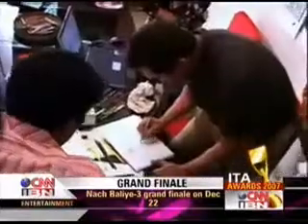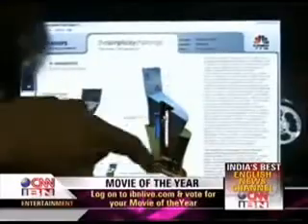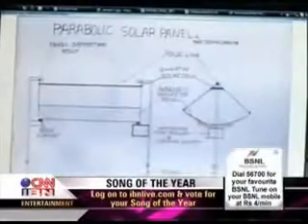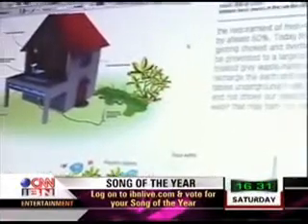Once we saw the projects and ideas that came out, we were really humbled, actually. Considering that most of them — probably all of them — haven't had a design background, but some of the ideas they came out with were really fresh and really interesting. Vinil Ratnakar, Chief Designer at Flip Design, worked closely with our 19 candidates to help them articulate their ideas in the form of 3D imagery. These 3D images were made by students at the Arena Animation Academy in Mumbai. From written descriptions to pencil sketches to glossy computer models, slowly but surely all 19 ideas were beginning to come to light.